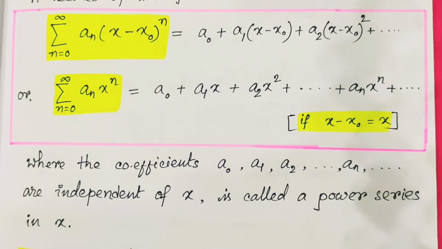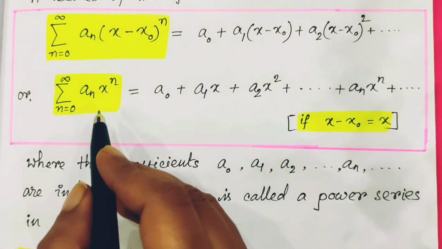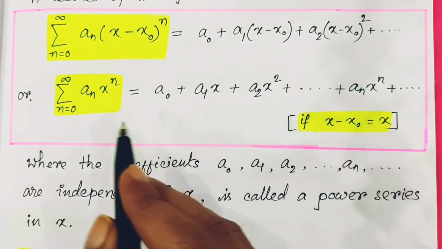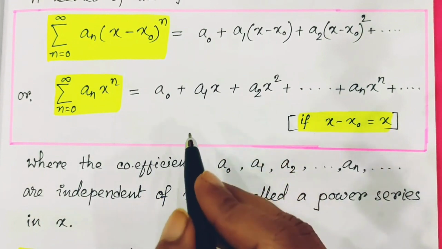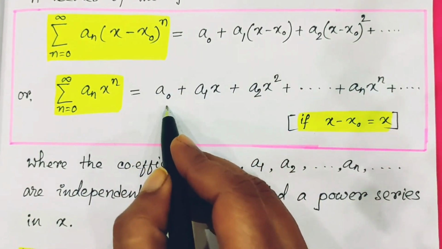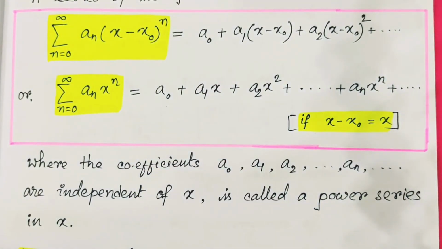So first of all, we should analyze what situations may arise. When in this series x is equal to 0, what happens? If x is equal to 0, all those terms become 0 except this a0. That means when our value of x becomes 0, the series is definitely convergent. So whatever the given series, if it is a power series, then at the point x equal to 0, it is definitely convergent.